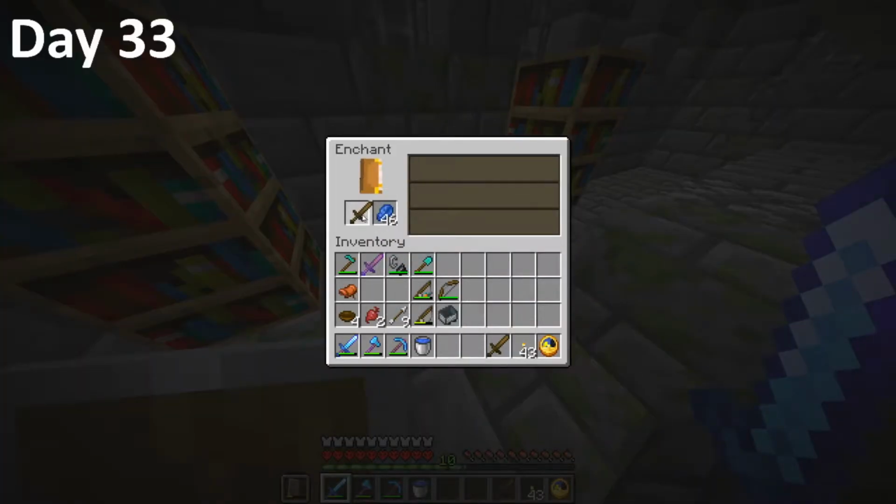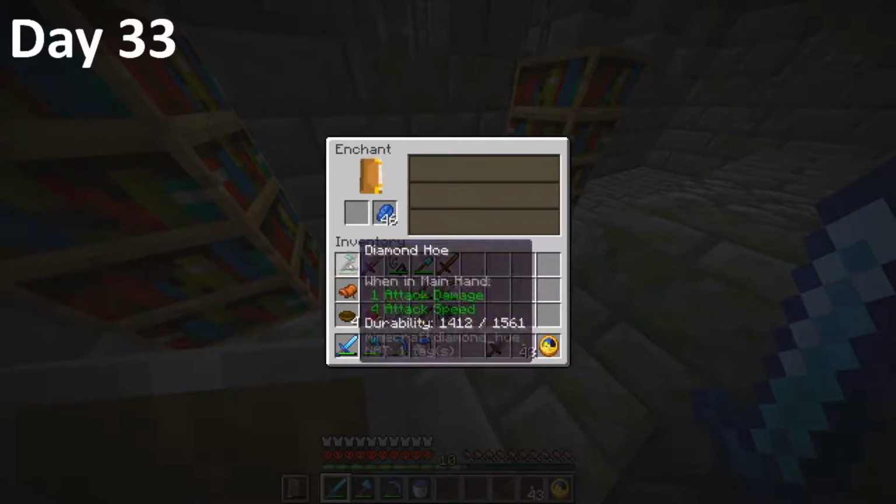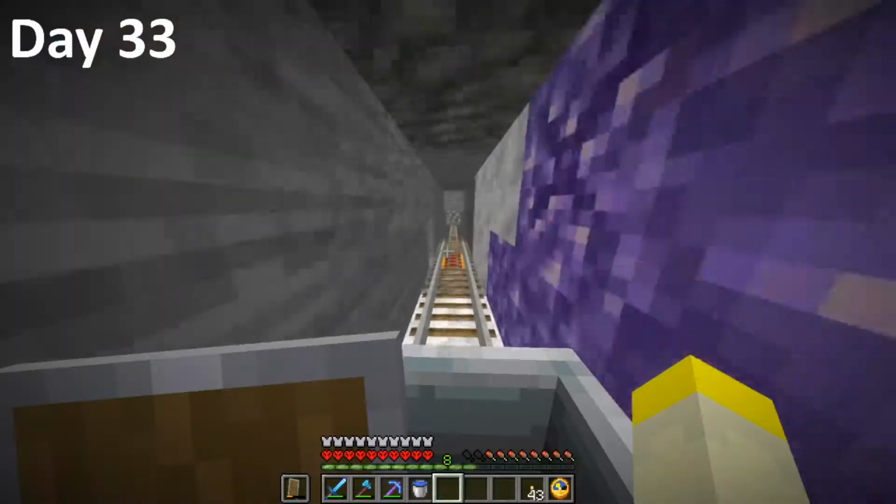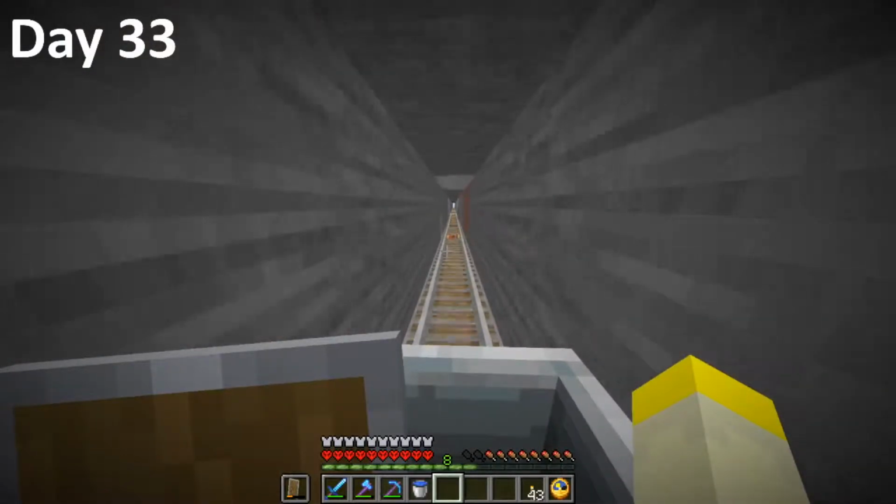Yep, you guessed it, day 33 and food is still a problem, so I even go as far as trying to get fortune on a hoe. That's how desperate I am. It took lots of work, but the railroad is finally functional.